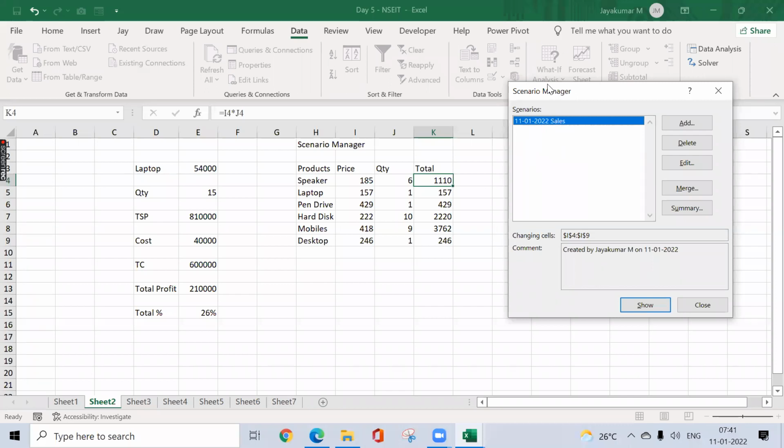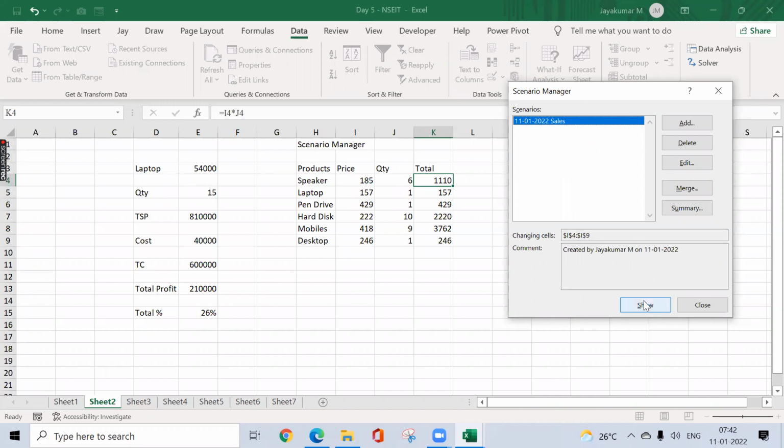Even this goal seek, this what-if analysis, everything can be maintained in Excel in a table manner very easily. But again, this is one scenario where you can check for very big values, where a lot of information is there. For that, it will be useful. Now the 11th sale value, which shows here.